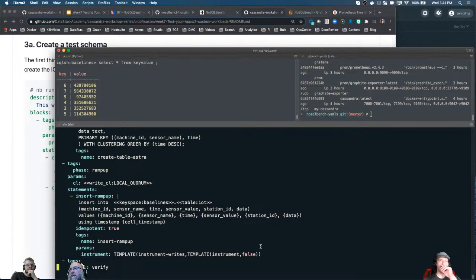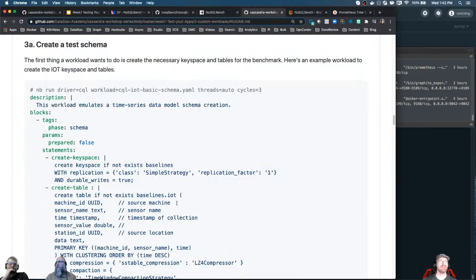At first glance, you might not have any clue what those are doing. What's really cool about NoSQL Bench and the way it works is that all of those things have been added in, as you'll see as we build it up, to add more power and more capability to what you're doing. But you don't actually have to add them. As a matter of fact, pretty much everything in these files is optional. So let's take a look.